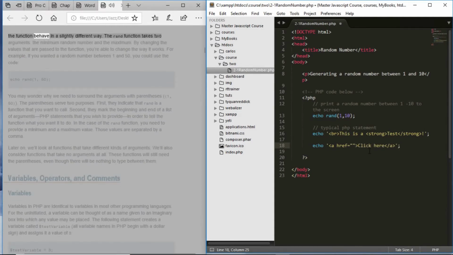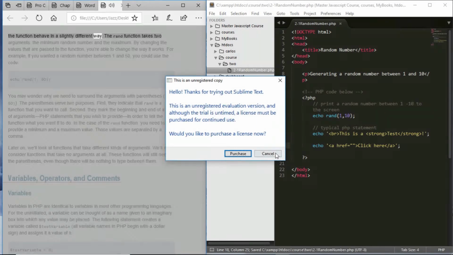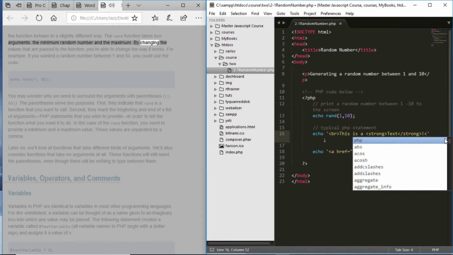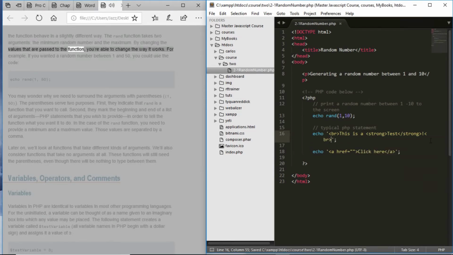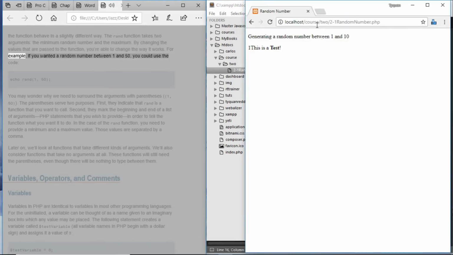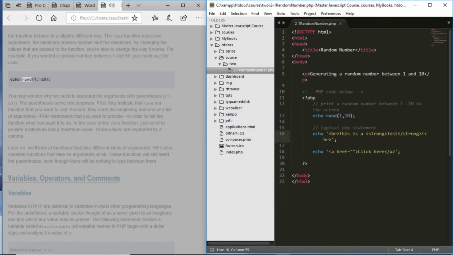Functions behave in a slightly different way. The rand function takes two arguments, the minimum random number and the maximum. By changing the values that are passed to the function, you're able to change the way it works. For example, if you wanted a random number between 1 and 50, you could use the code: echo rand(1, 50);. You may wonder why we need to surround the arguments with parentheses.